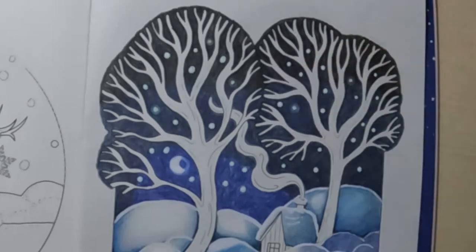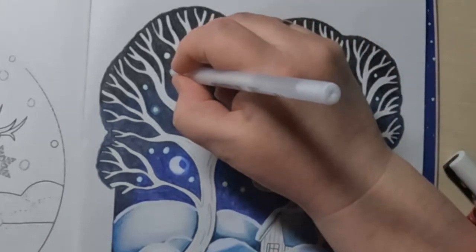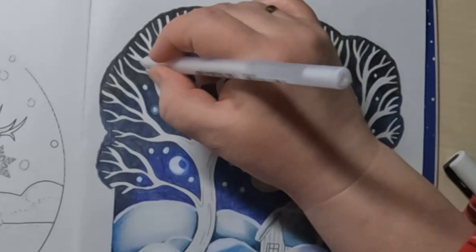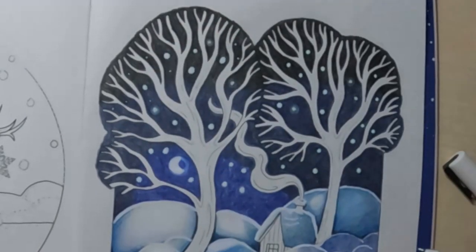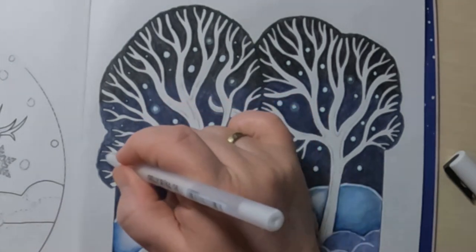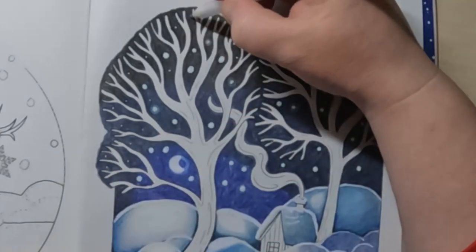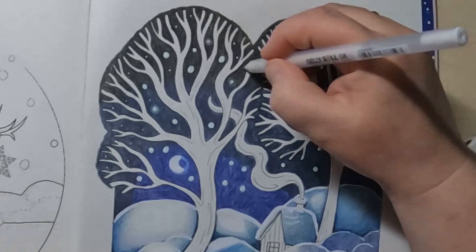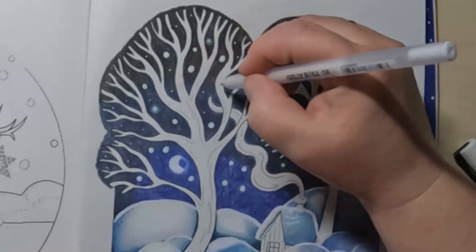I think that was a star. So I will take this jelly roll from Sakura and just add small dots here and there. Yeah, well, they don't have to be snowflakes. I mean, they could also just be faraway stars on this night sky. You can interpret them as you want. I think that these white ones will be snowflakes. So we have different sizes of snowflakes.